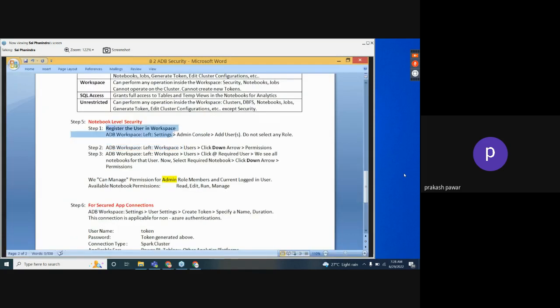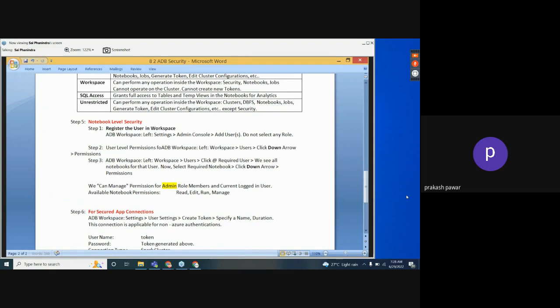Back to notes. Here it is. Register user first. Then go to Databricks workspace. Then down arrow and permissions. This is called user level permissions for notebooks.